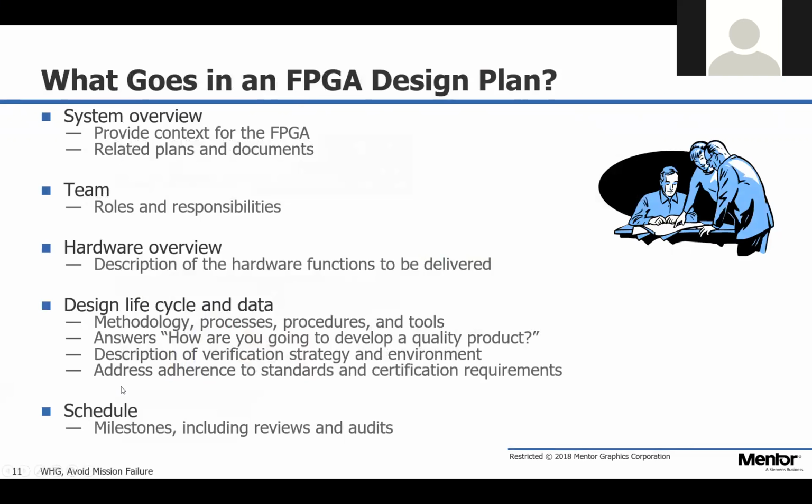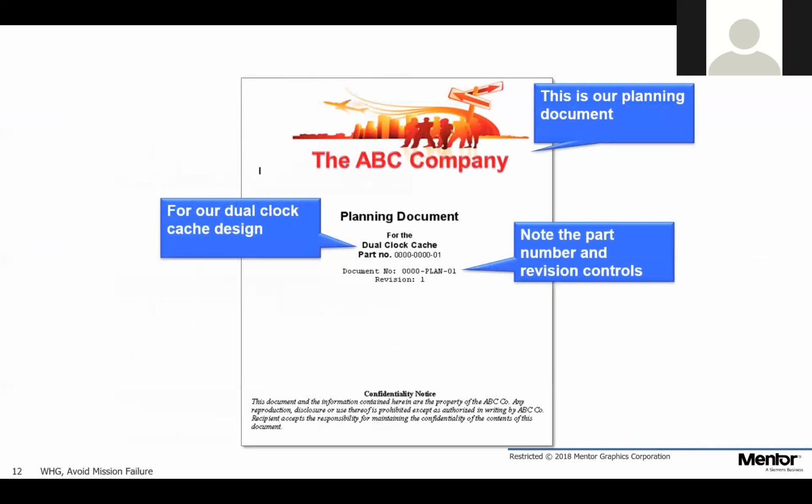Make sure that if you do have something like a DO-254 or an ISO 262, in that case, you're going to have auditors who are coming in to audit the state of your project at various points within there. So you really need to address how you are going to get through those audits and pass those audits and reviews, both internal and these external audits. So it starts out with that planning document.